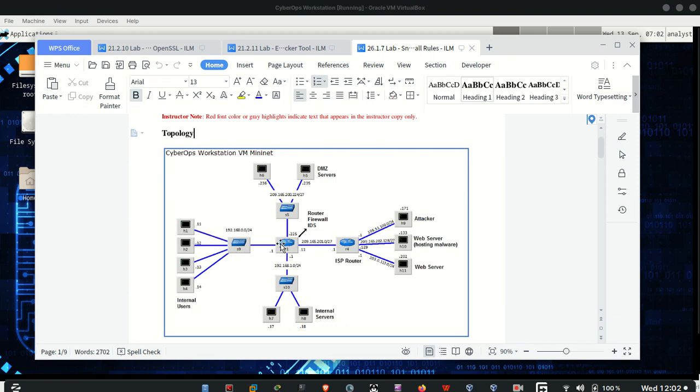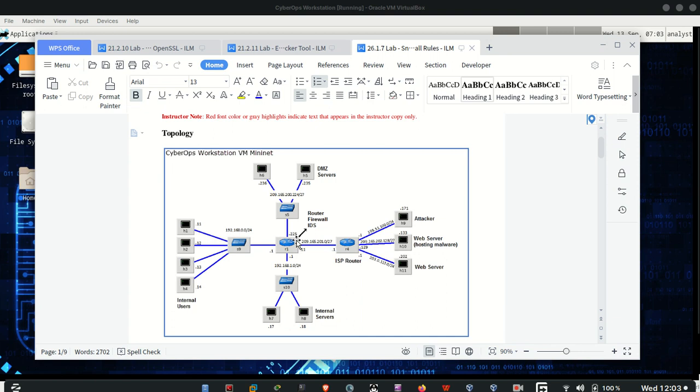Now, because the traffic is going to pass through the ingress port of the router, the router should be able to figure out what's going on, what kind of traffic this is. So the IDS should be able to analyze the traffic and figure out what's going on.